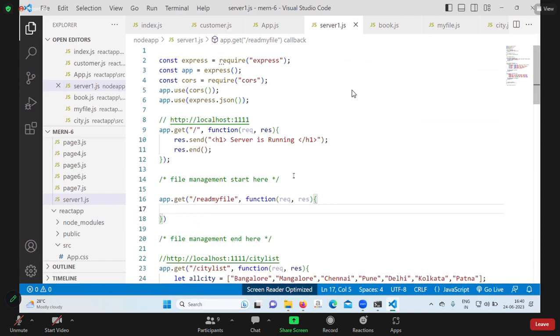URL is read my file. URL created is read my file. And this is to read the file. So we wrote call read my file.